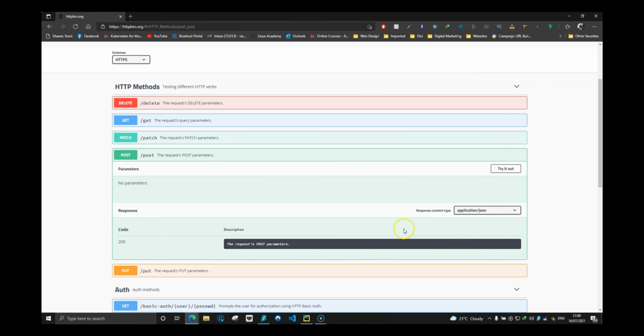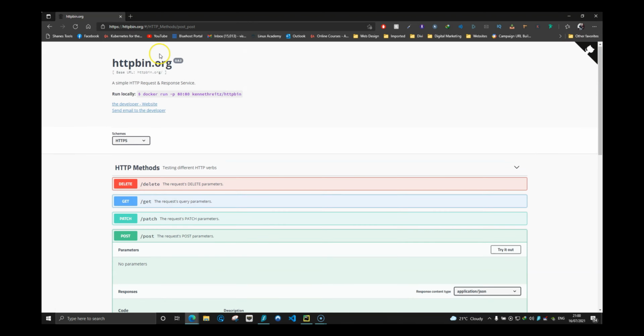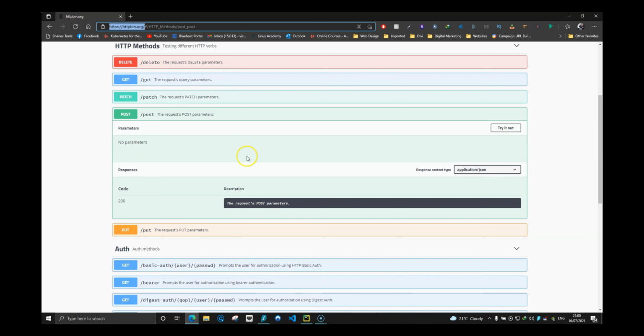So httpbin here is a playground if you want to use HTTP methods. It does not have any real data, and I can post something to this, and the URL for post is just this website /post.